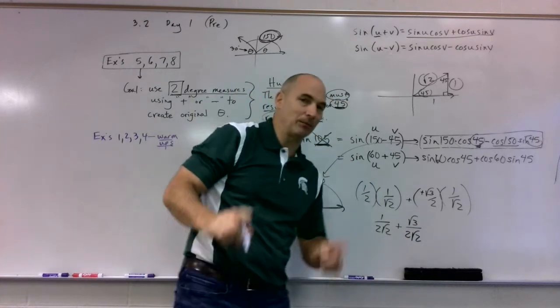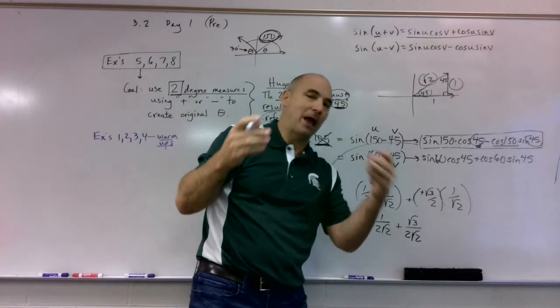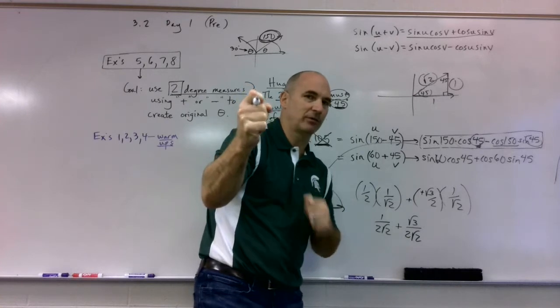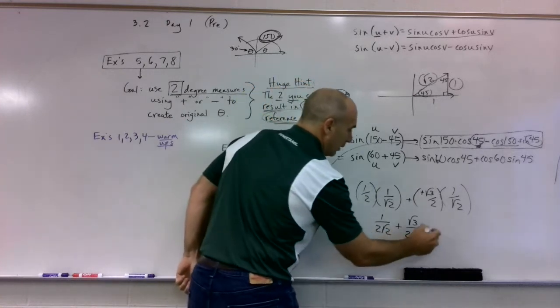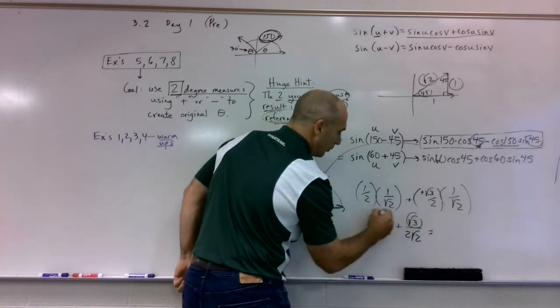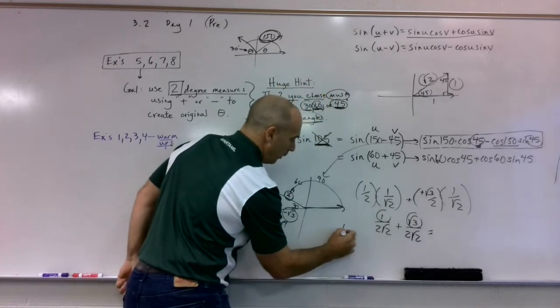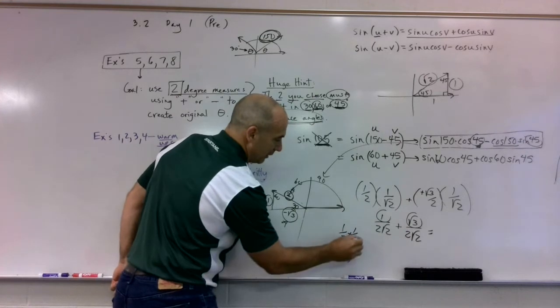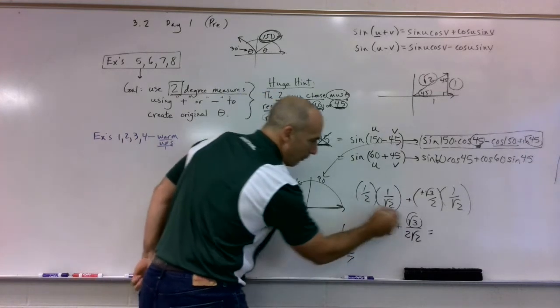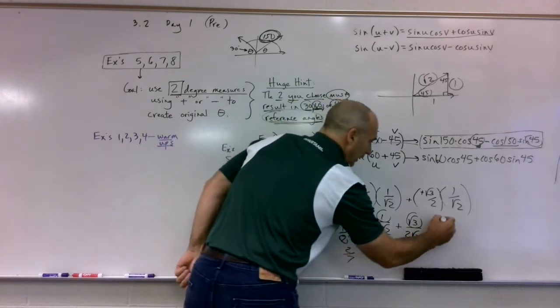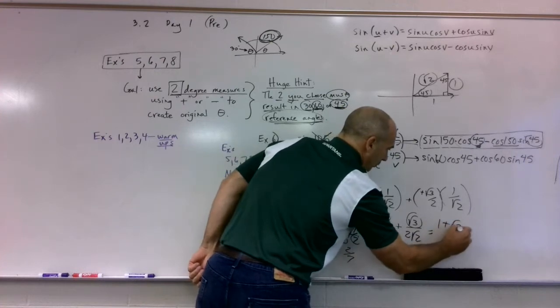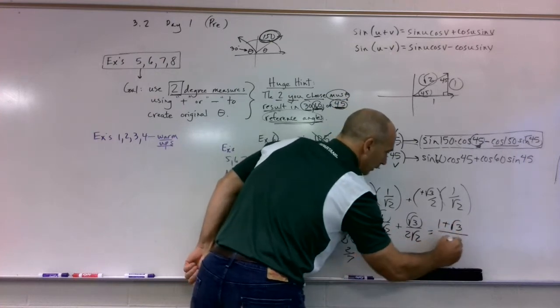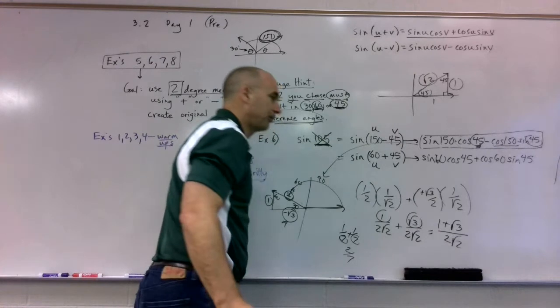Now look what happens. Something cool happens. For a math student, math teacher, you're like, yes, you got common denominators. So I'm just going to add this stuff in the numerators. You know, this is no different than 1/7 plus 1/7. That'd be 2/7. Your denominator doesn't change, so don't make it change here. So I get 1 plus the square root of 3 all over 2 square root of 2.